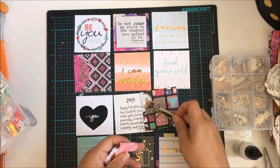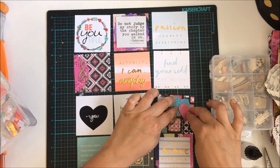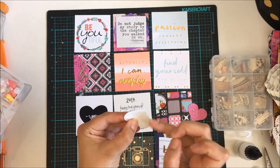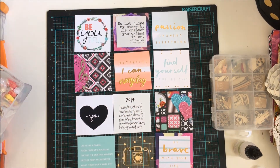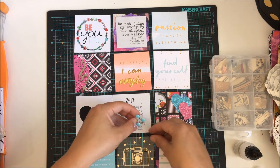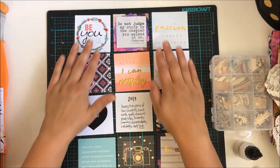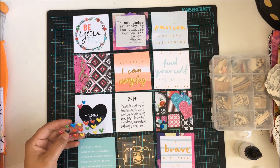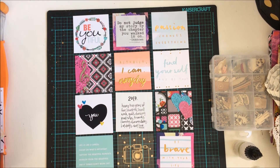I'm trying to decide what to put on that card on the right — it's a very busy piece of paper. I did stick a circle wood veneer down with a word in it but it gets too lost in that pattern paper, so I scrap that and stick down two glitter hearts instead — one blue and one pink — and hang them off the side a bit and trim. Then I add some cute blue enamel dots and a few more enamel dots around the page, adding some hearts to the card that has 'you' in the middle of it.